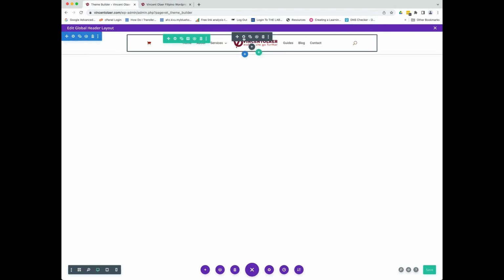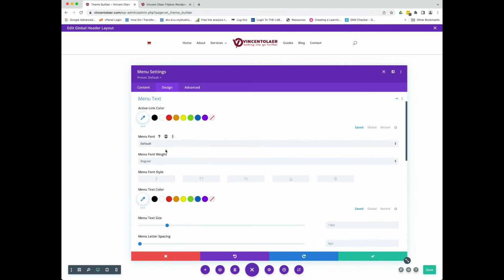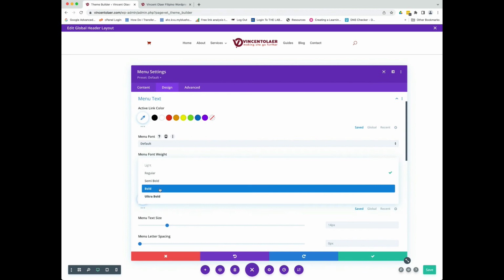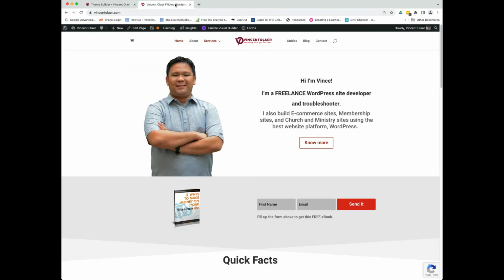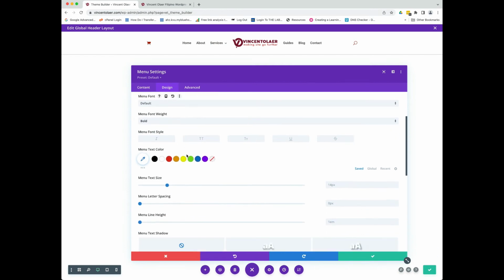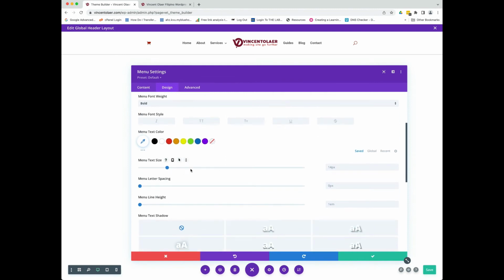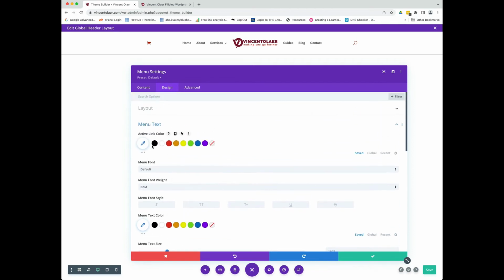How about the menu text? Let's make it bold. There you go, similar. Then let's set up a link color. Active link color option. So let's say we'll use this one.